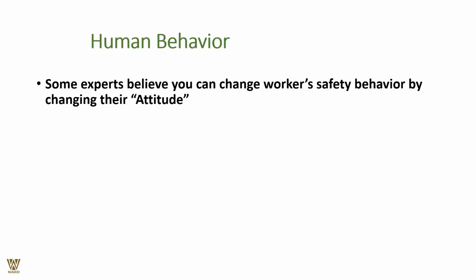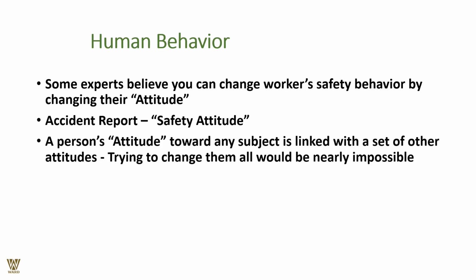Some experts believe you can change workers' safety behaviors by changing their attitude. Definitely, yes. Probably people do so. Accident reports reflect safety attitudes. At times, we are all adhering to it. A person's attitude towards any subject is linked with a set of other attitudes. Trying to change them all would be nearly impossible, as the case might be.